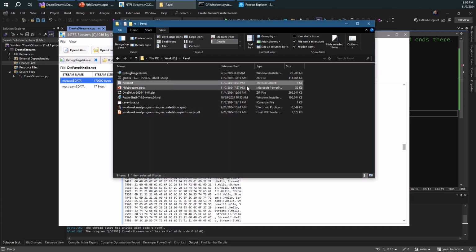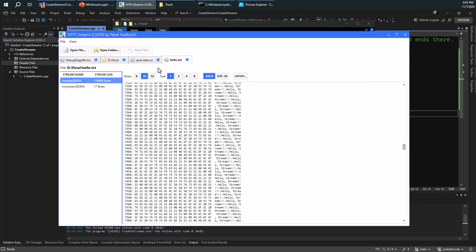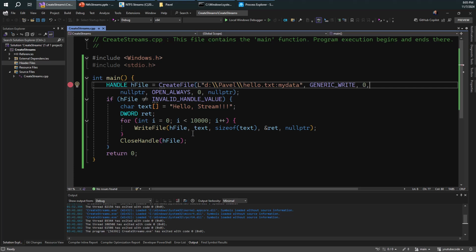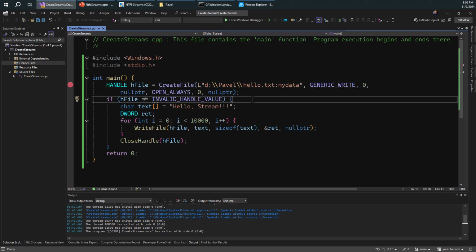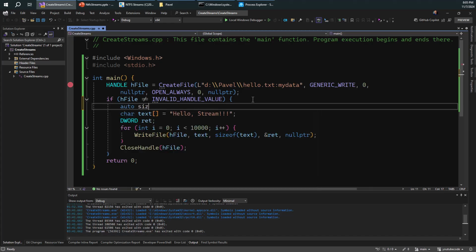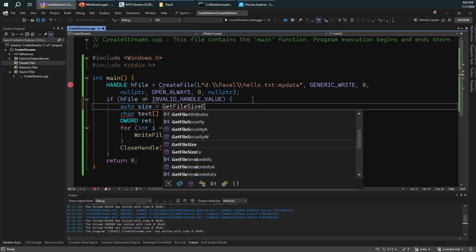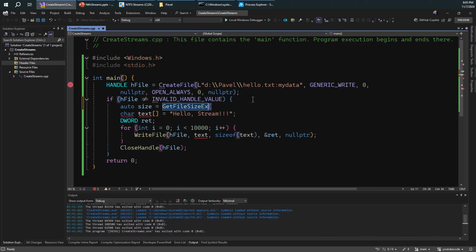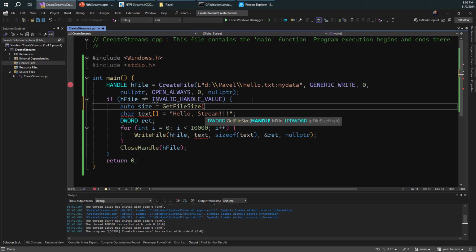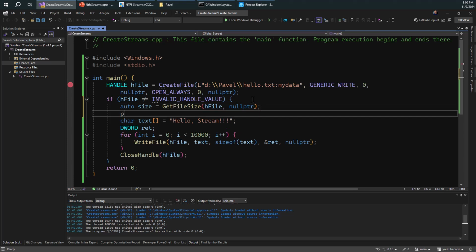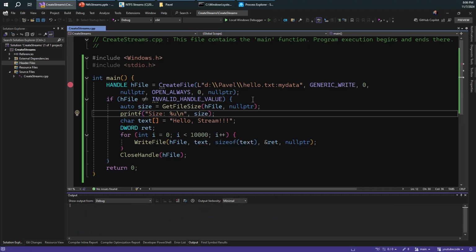I wonder what the GetFileSize API would say if we try this ourselves by using the GetFileSize API in code. So let's go ahead and try it. Let's open the same kind of stream and try to find the size of the stream. So here I'm going to use a size and call the function GetFileSizeEx. You know what, I'll just go with the simpler function, because the file is not going to be greater than 4 gigabytes. I'm just going to give it the handle to the file, and I'm not expecting a 32-bit high byte there. And we expect to find the size. I don't know what to expect exactly, so let's give it a try. Let's just display the size here, like so, and run this.